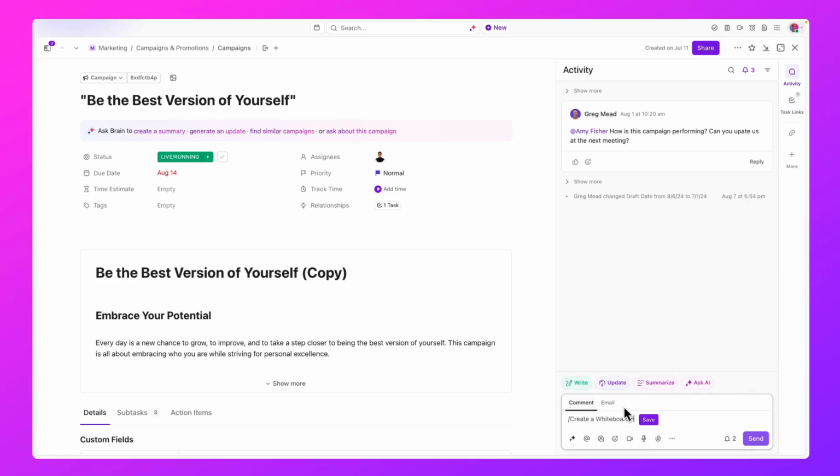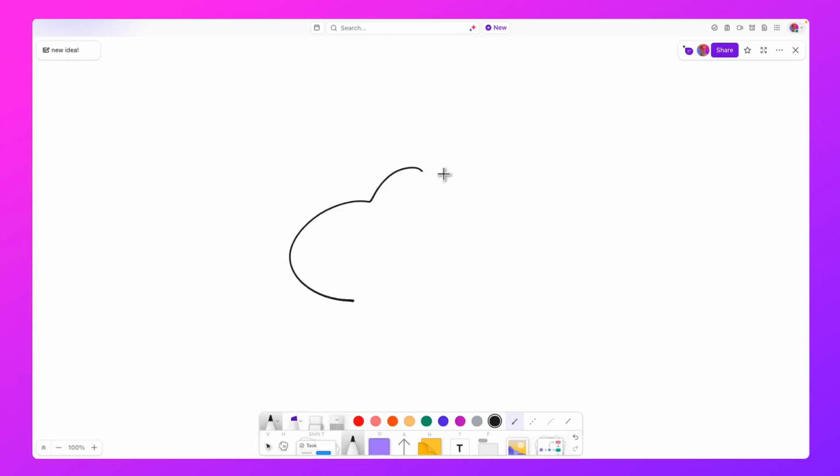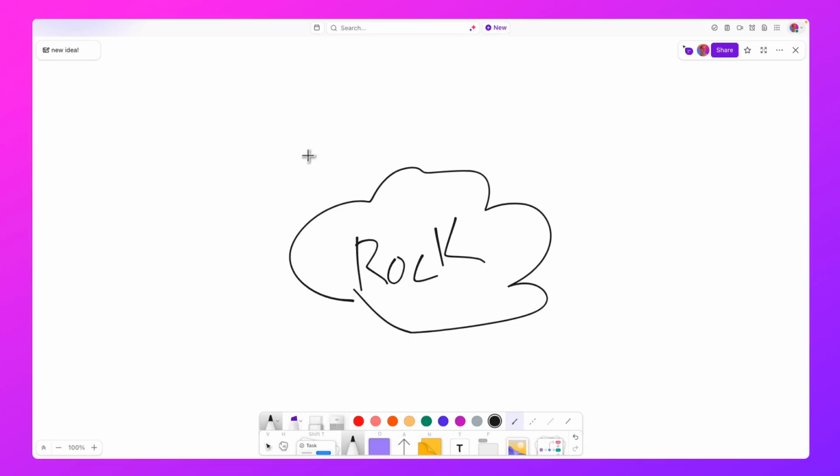I can choose to create a whiteboard. It's going to instantly generate that whiteboard. I can draw my idea. Reference tasks, reference docs, whatever I need to do.